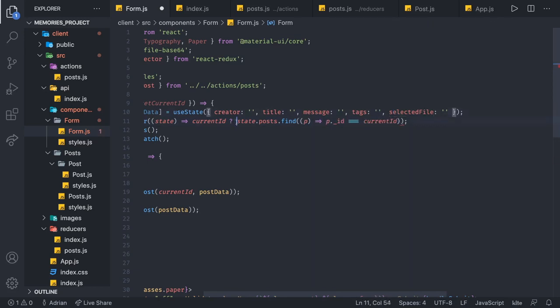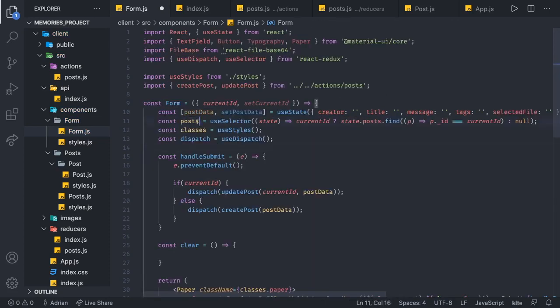So this is going to make sure that we find only that specific post. If we don't have the current ID though, in that case, we just want to have null. And now we're not returning posts here, it's simply going to be post because the find method is returning one singular thing.